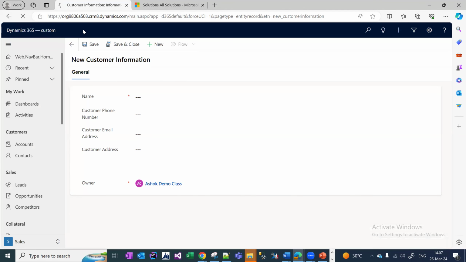Let me refresh again. This one is not showing. So what we do, we will close and we do the publish all customizations. We refresh and do the publish all customizations.